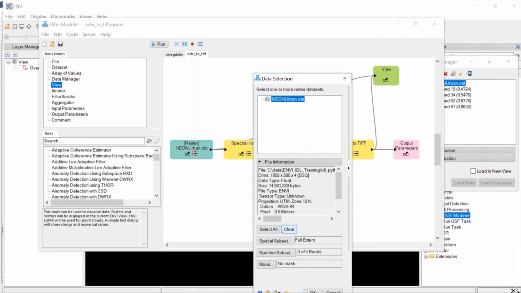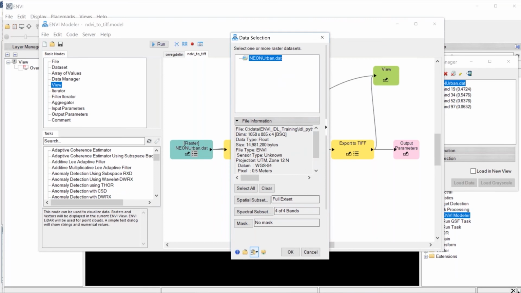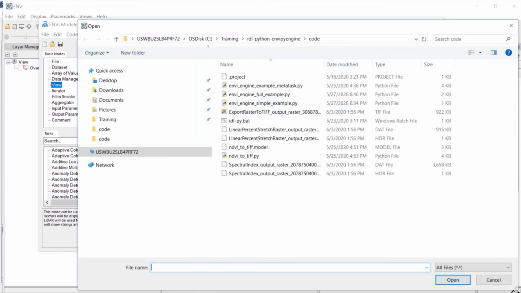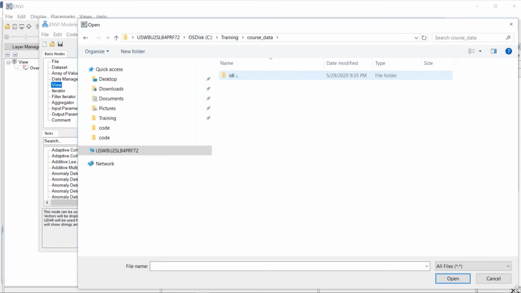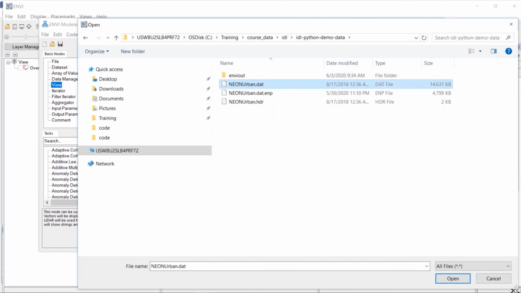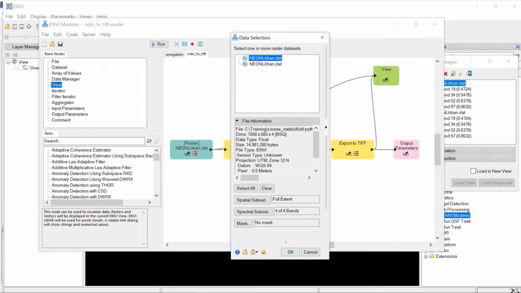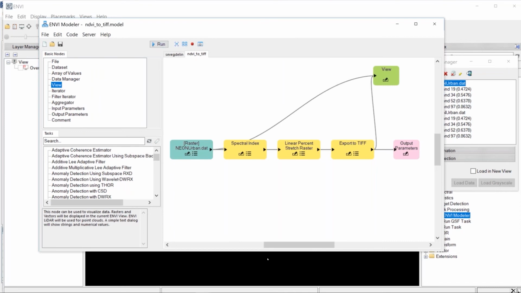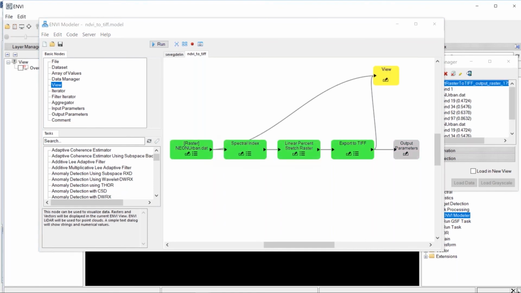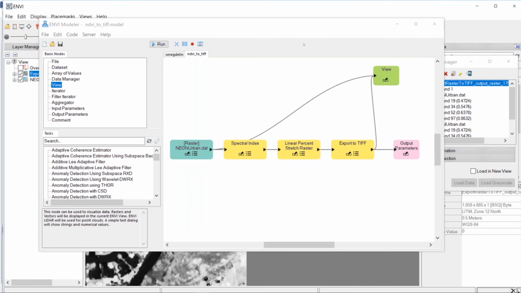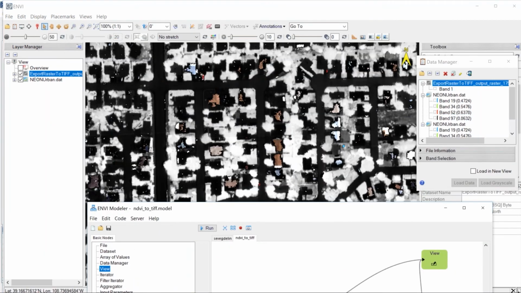I don't know why that one stays. Go back to your training directory, course. Back. Now we got the right one. Hit OK. Hit run. There we go. And then it shows up in this one.